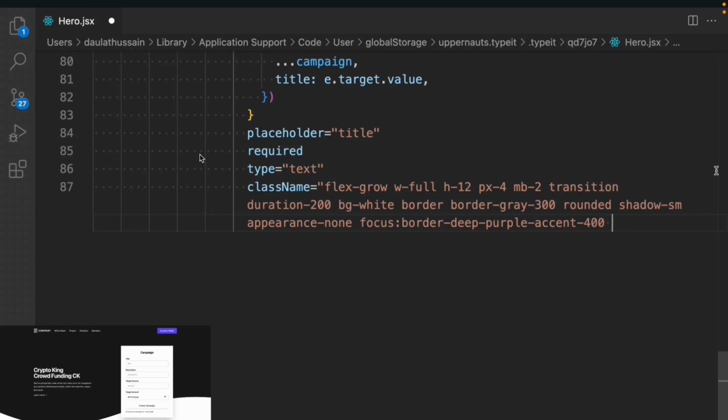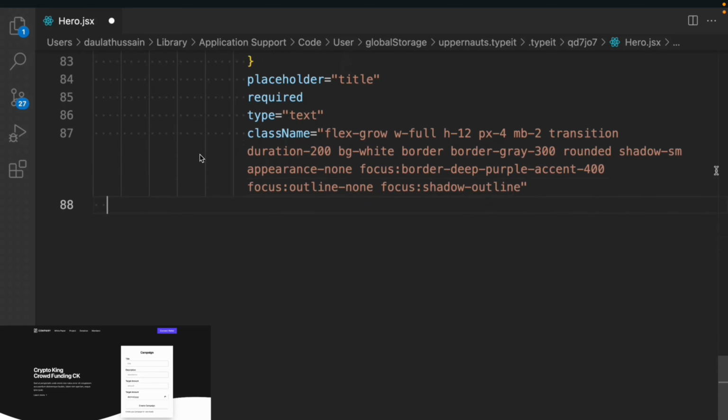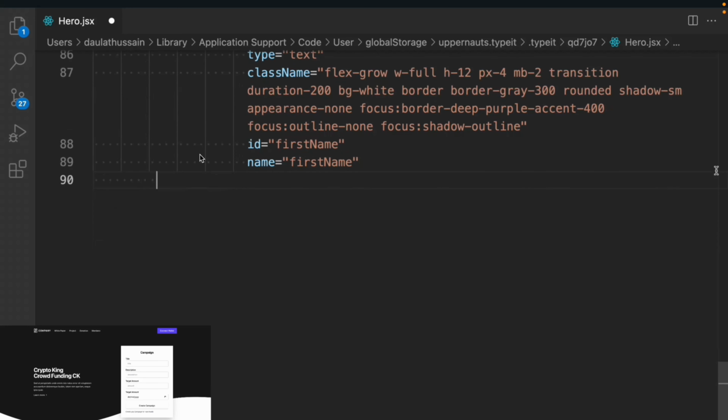Focus will have this color, and we'll have focus outline none, and focus shadow outline. So these are the classes we have applied, and we'll have the ID, so first name, then we have to assign the name, first name, and then we are going to close this one, close the div.